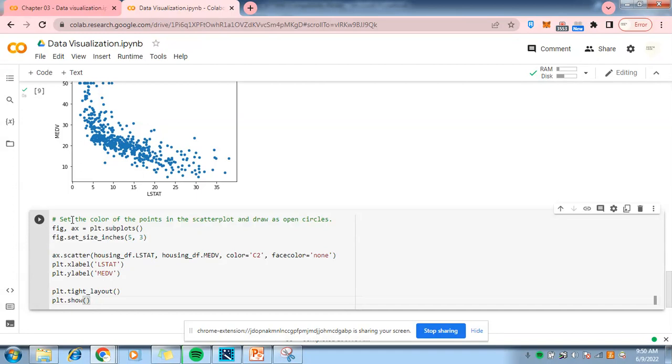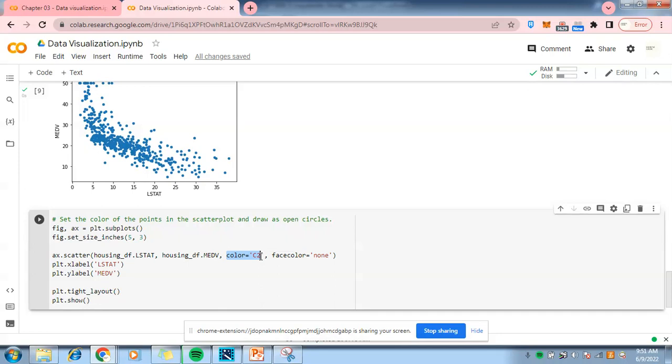So we will copy the code for Matplotlib here, and here we can set the color and the face color for drawing an open circle. So this is another way to create a scatter plot with Matplotlib.